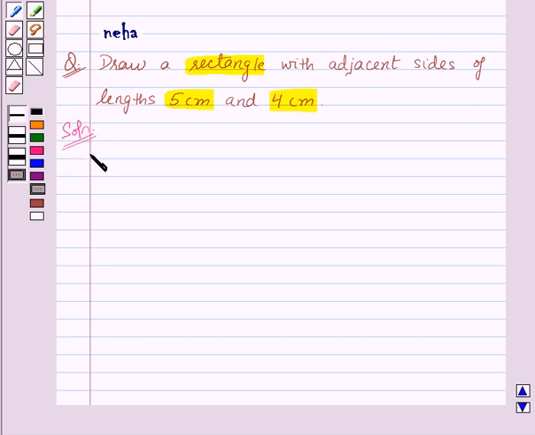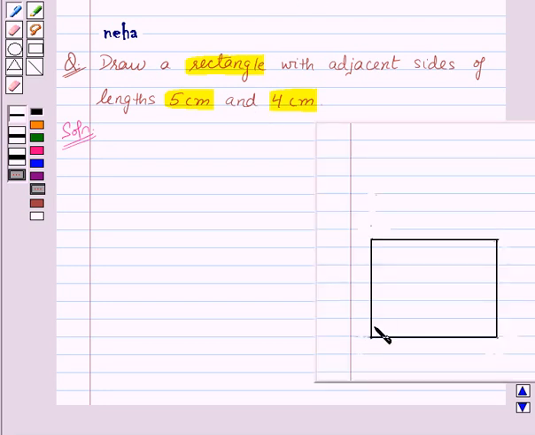Let us draw the rough sketch of a rectangle and write all the measurements on it to visualize the figure. So here we have a rectangle. Let's name it as ABCD.